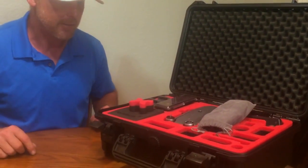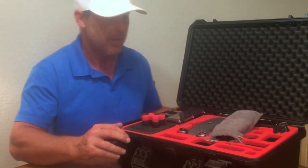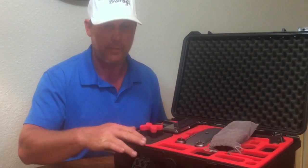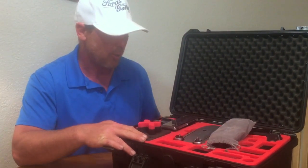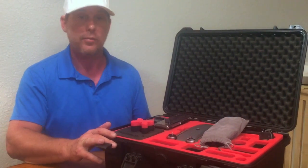And as far as cases go, I gotta tell you, I can't imagine any case getting much better than this. It absolutely fits everything that I have, and as you can see, it will fit a lot more. So as I get more accessories, I'll be updating and sending out new videos.